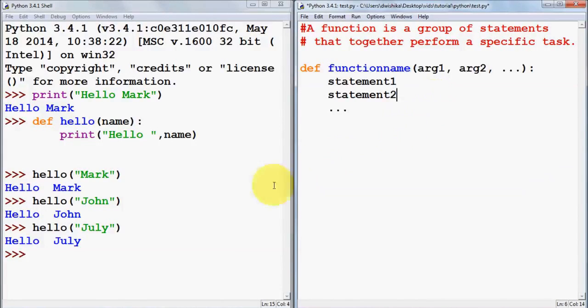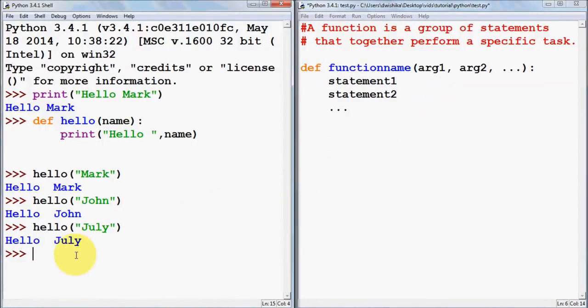Okay. And one more thing I want to say here is functions don't take only strings, they can take numbers. So let's make a little bit useful function to add two numbers.